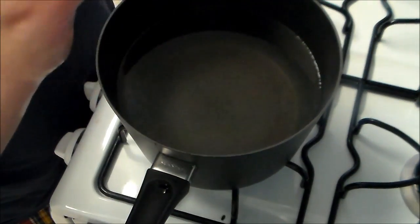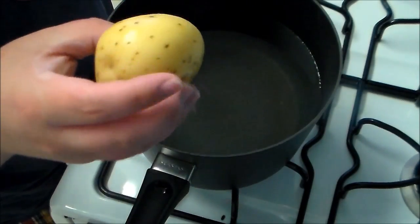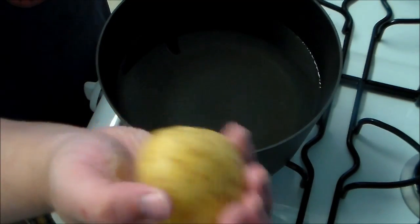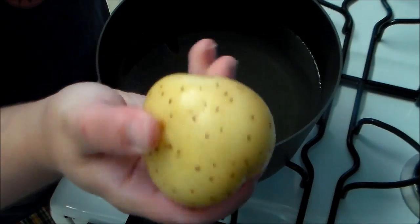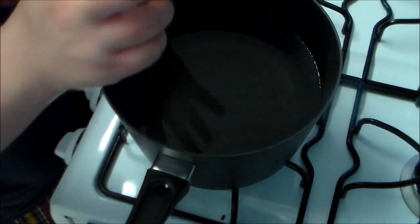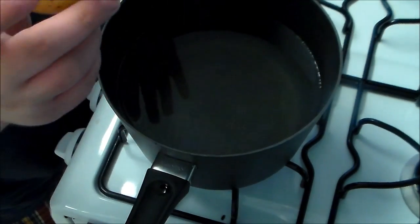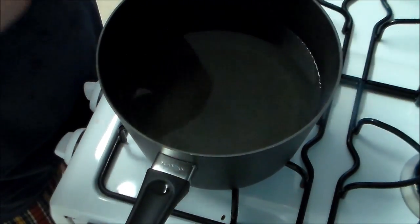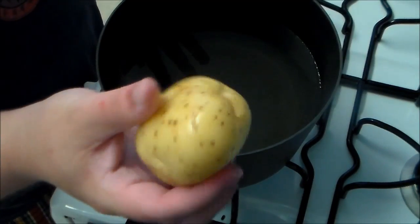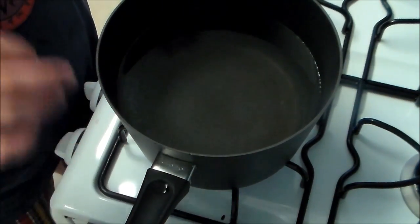Alright, so we are back. I just wanted to show you guys the potatoes — you don't need to see me boil potatoes. I'm just going to boil them until they're a little bit soft. I've got small white potatoes. They're a little bit sweeter and they will boil pretty well. We're going to peel them after we cook them. You don't want these to be super soft and squishy. Then we're going to cut them in half. The russet potatoes are just not sweet enough for this — you want a sweeter potato.